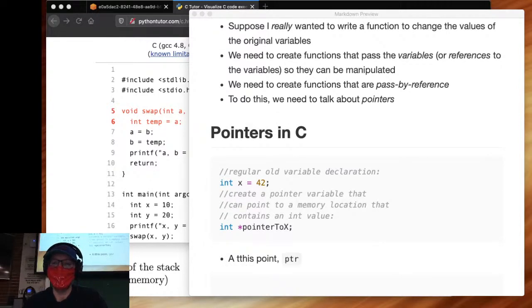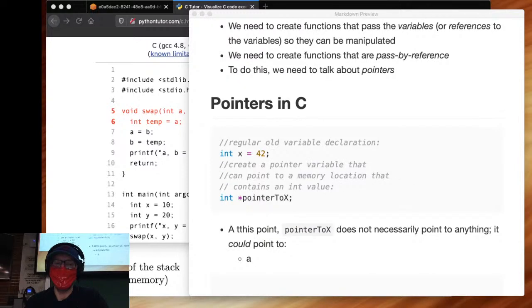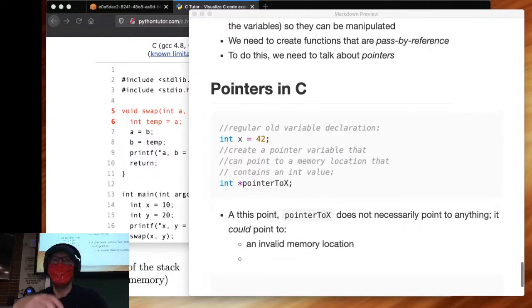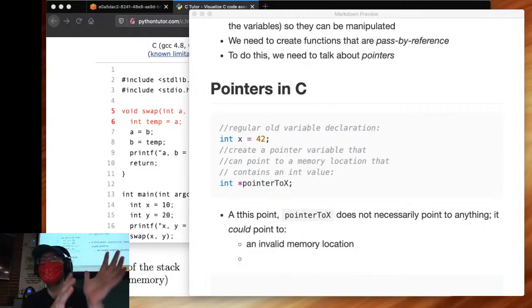At this point, ptr_to_x does not necessarily point to anything. It could point to an invalid memory location. Remember, memory has both an address and contents.